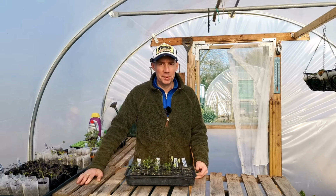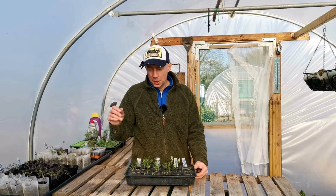It's all about peppers today, and we're going to show you how to get the very best out of your peppers. So if you haven't started yet, then we're on the last legs of trying. So you want to get a seed tray like this, put 1 or 2 seeds per cell, cover them over, and then give it a water and keep it warm.